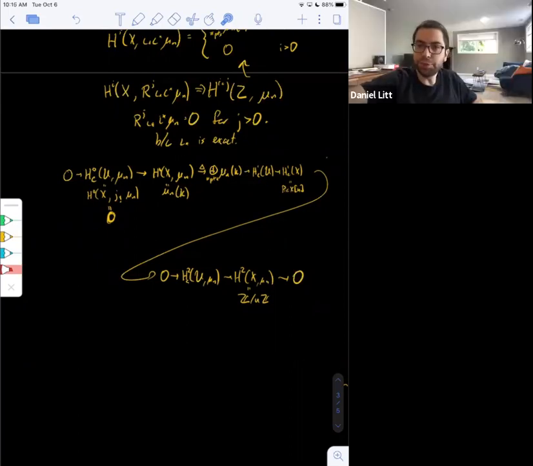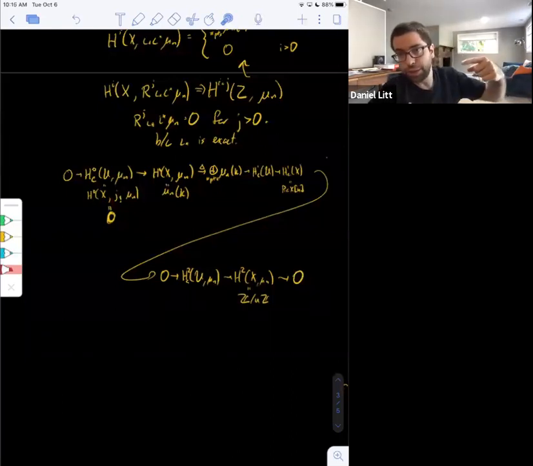In fact, what's true is that this j lower shriek of mu n is actually representable, and the representing object is you just take a copy of X, and then you disjoint union that with a bunch of copies of U, one for each non-identity element of mu n.